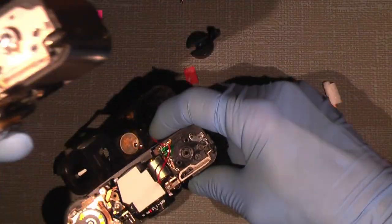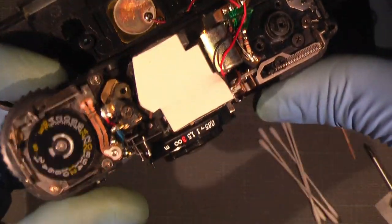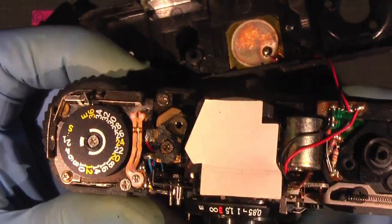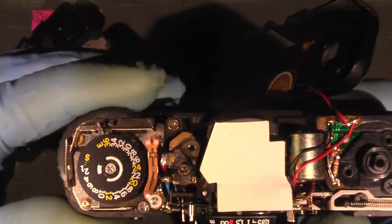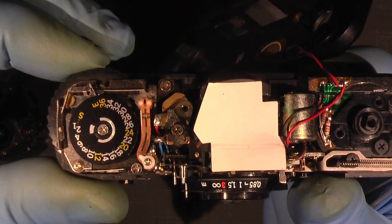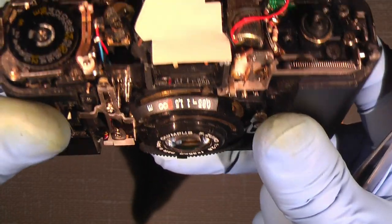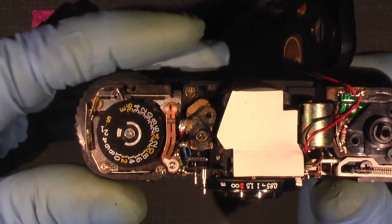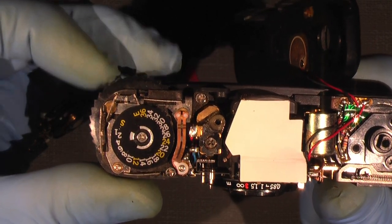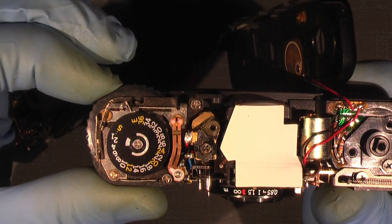There are some differences in, if we take the new version first, the area around the film counter, which is here. So if I advance, and we just click, come on, where is that button up here? Then I advance the film. And look what's happened with the counter. Click. So there.